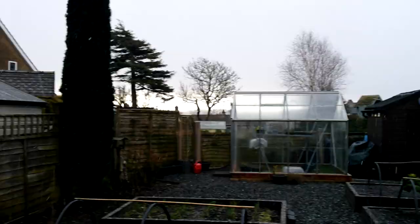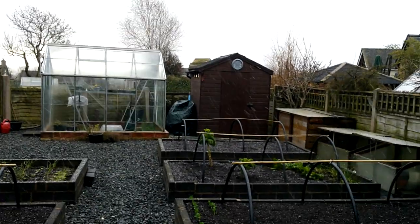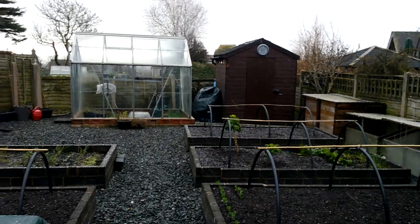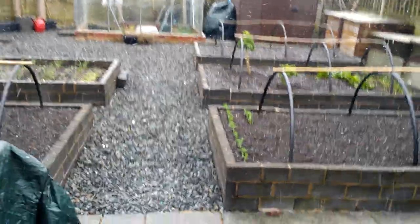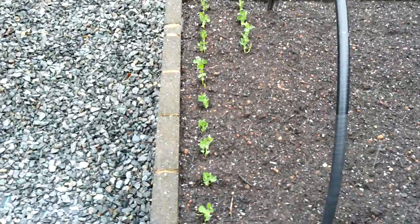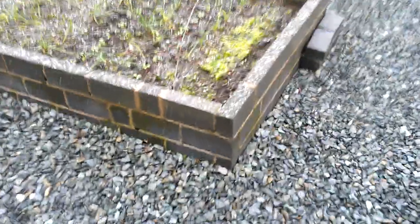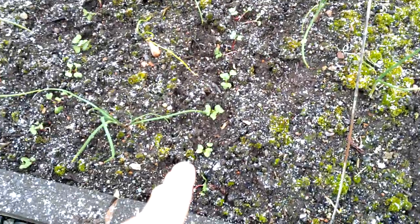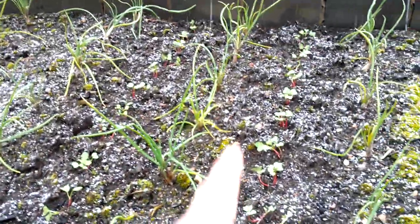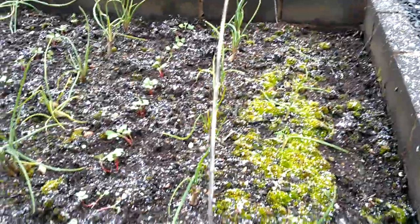It's the 14th of March and there are a few snow showers going on at the moment, although rain is forecast later. We had heavy rain yesterday - March is turning out to be a pretty cool month. Despite that, I've got this little row of peas, a variety called Douce Provence - that's the first sowing and I'll just keep putting more in. I planted out some of the multi-sown radishes, just interplanted between the shallots, with two rows - and I've sown more to keep a successional thing going.